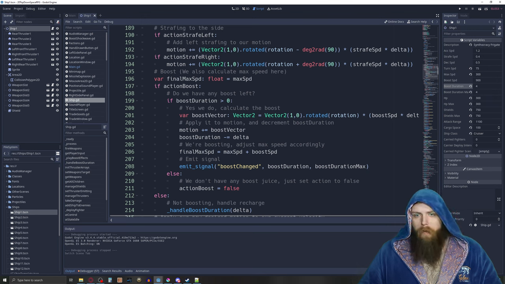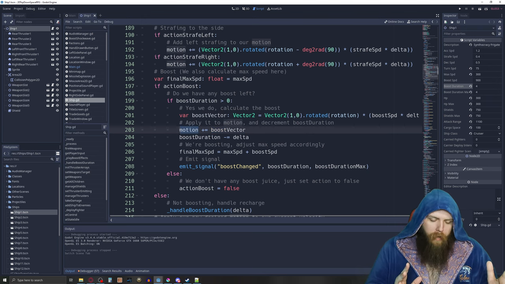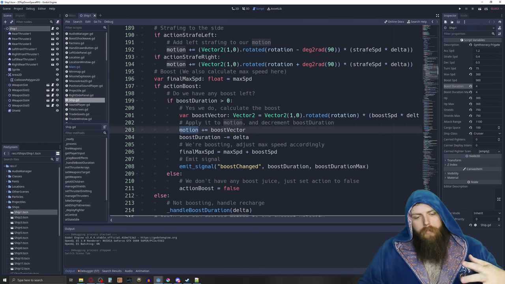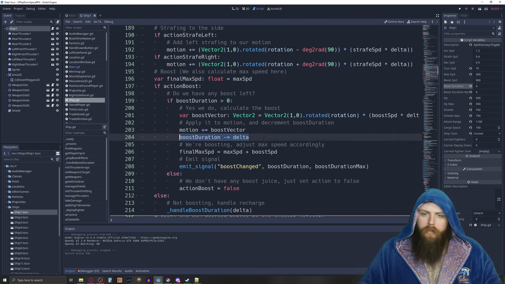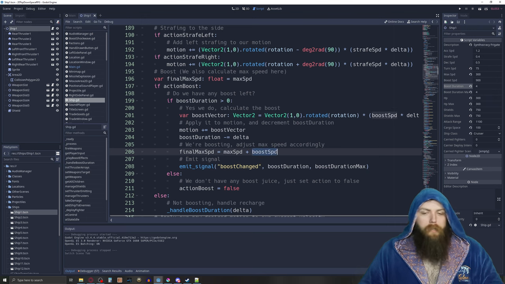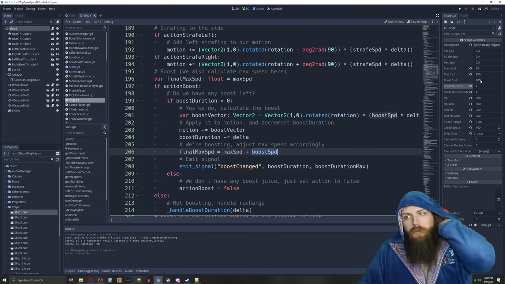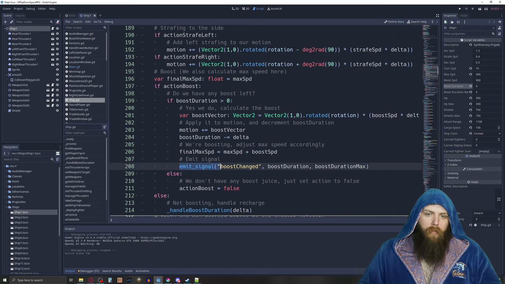Once we've got that, I'm applying it, and I'm adding that boost vector to my motion, which is my vector that I'm already adding stuff to. So if I'm turning or accelerating or trying to slow down, it's accounting for that change in motion, and this boost vector is just being added to that motion vector. I'm also subtracting my boost duration by the elapsed time since the last time process ran. And then, since we're boosting, adjust the max speed accordingly. This is where I'm adjusting my final max speed to be max speed plus boost speed. So the maximum speed that we could go at full boost should be 1200. And yeah, that's pretty cool. Then we emit a signal that our boost changed.